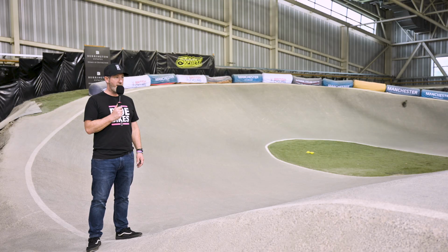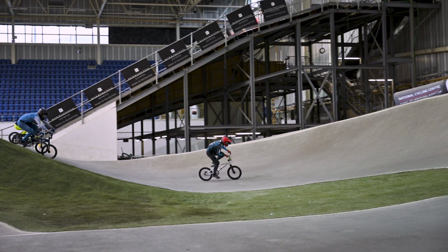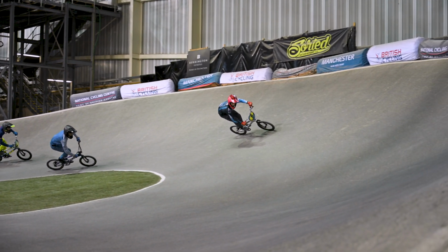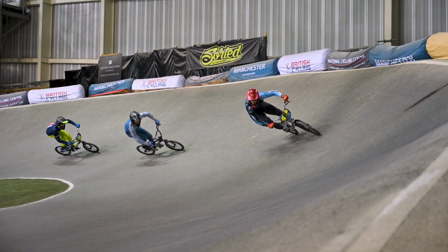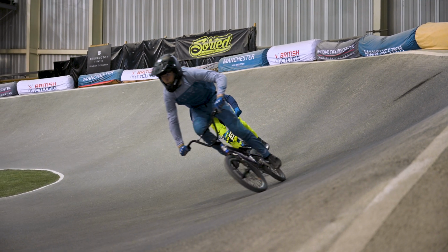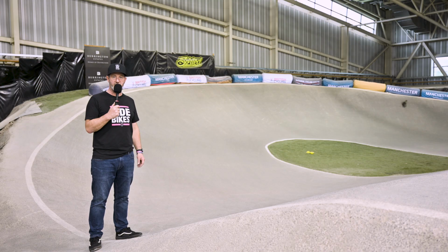Okay, so the jump and then into the second corner as well. You can see it's quite a long way in there, but it's a good old pedal into the corner and then out of the corner as well. So pedaling in, pedaling out is really important here.